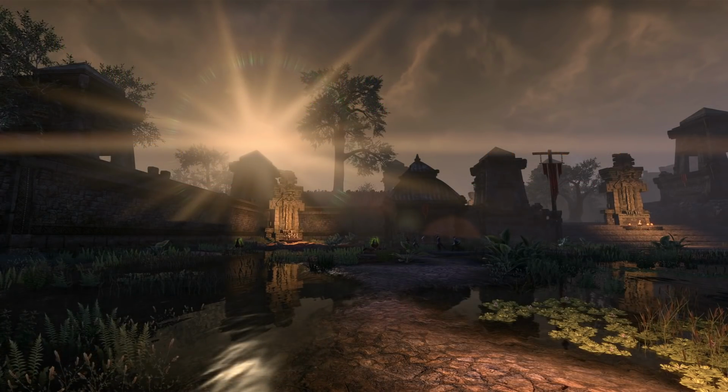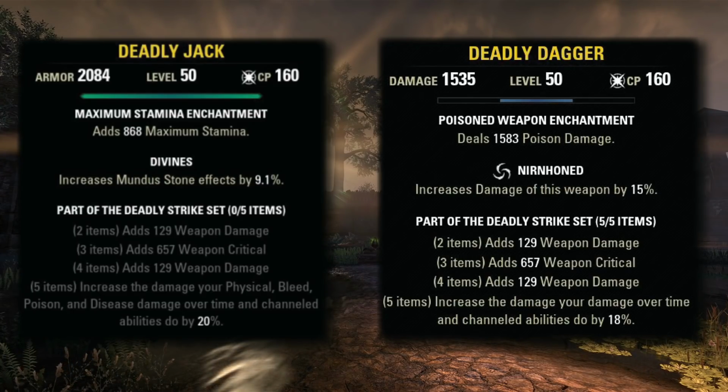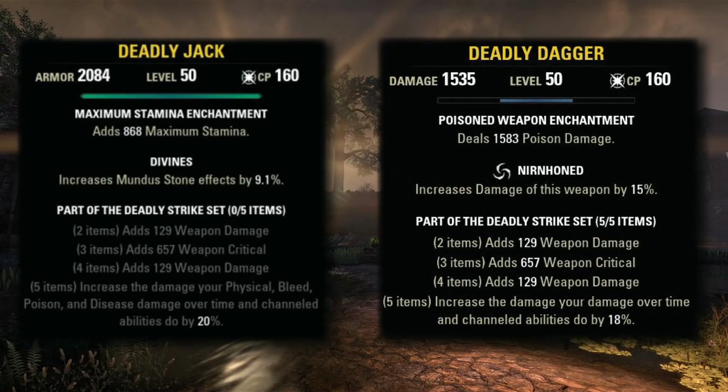Alright, the next change we'll cover is with the set Deadly Strike. This one actually wasn't in the patch notes. I'm not sure what happened with it, I guess it got overlooked, but I think it is a pretty interesting and significant change to it.